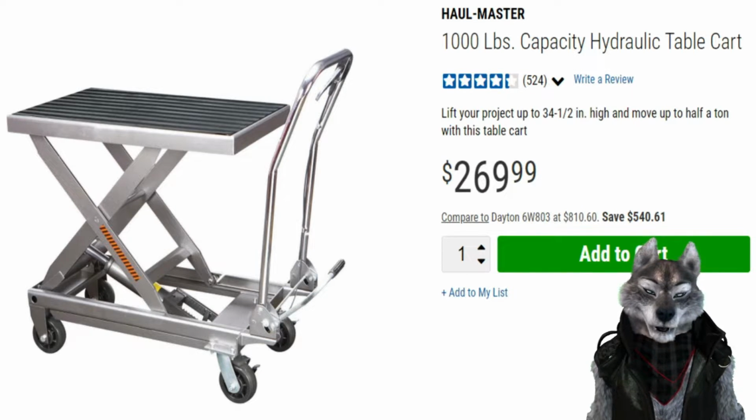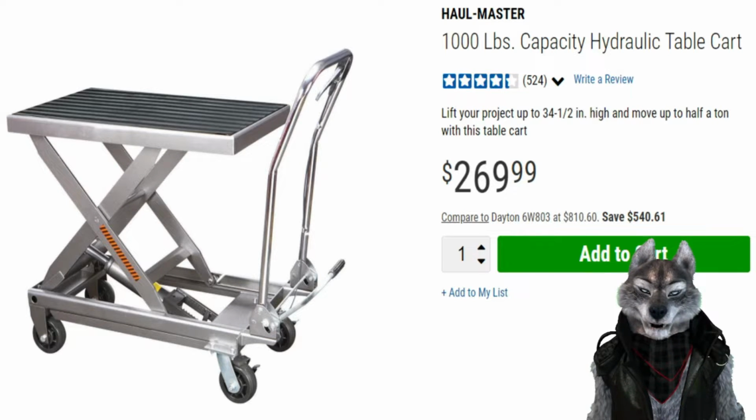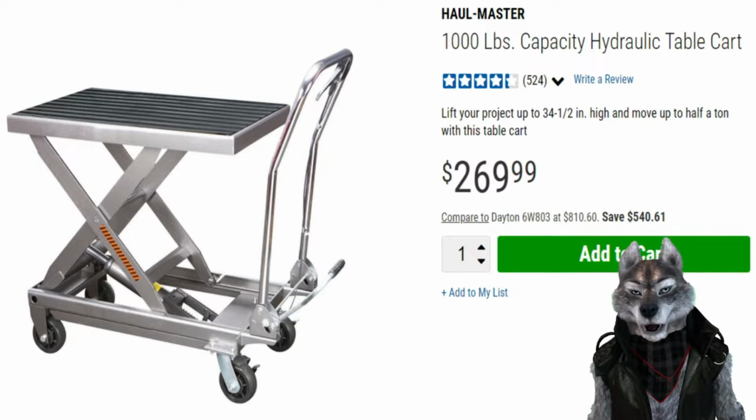First indicator, and I agree with the people in the forum: if you see that the big cardboard box looks like it's been dropped or damaged or hit with a forklift, you definitely want to open it before you get it home. I guess these things were roughly handled from overseas to here. So that's your first caution.